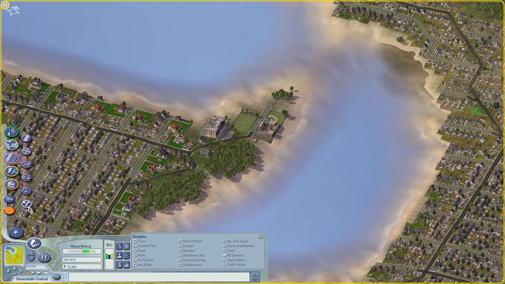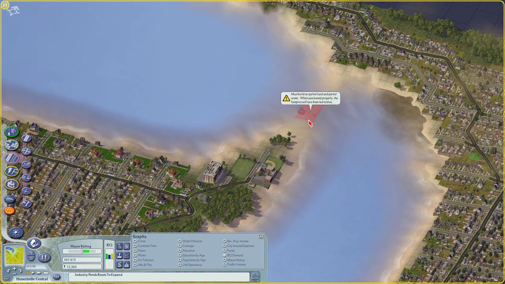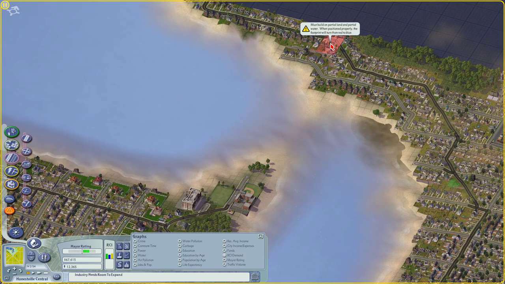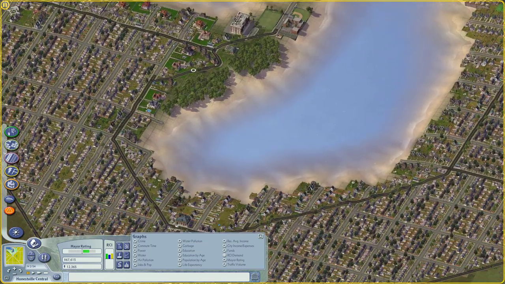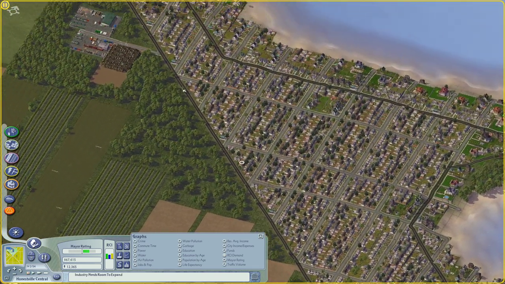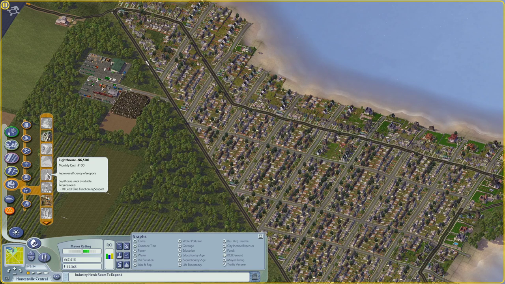Right. Before I forget, there's just no reason not to... This should be a bridge right here, actually. I'm just going to leave it for now. I want to think very carefully about where I put my bridges. Probably going to end up building them and rebuilding them anyway. Alright, hold on to the state fair for now.